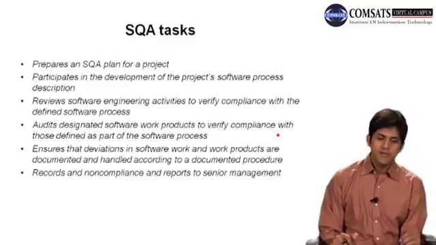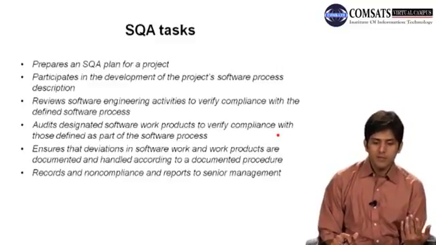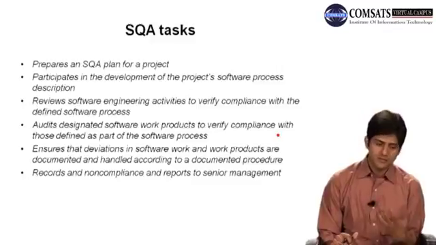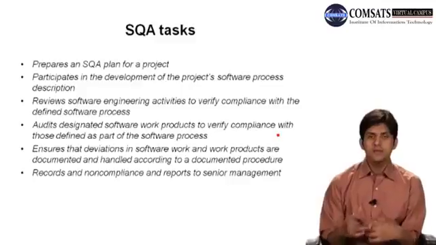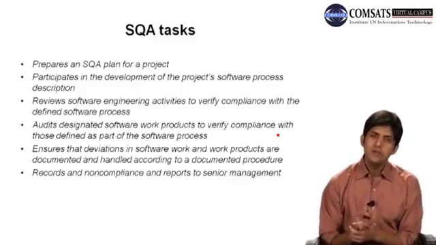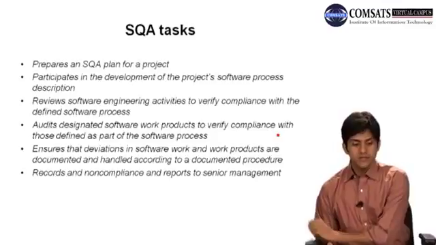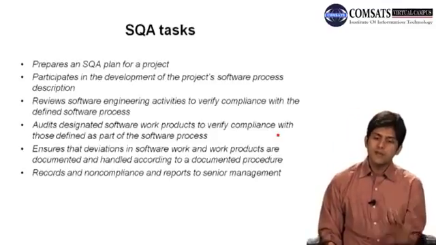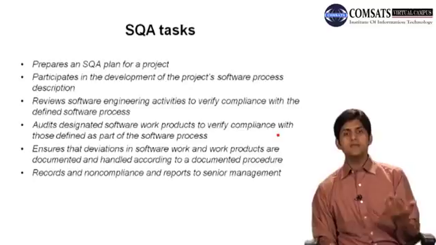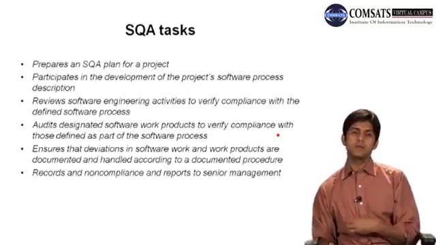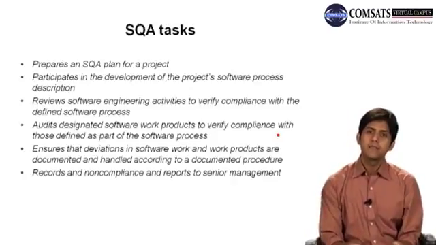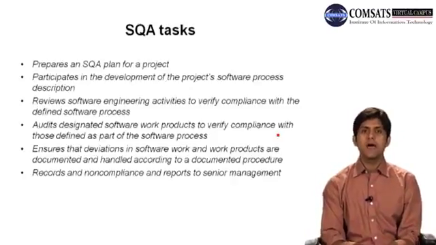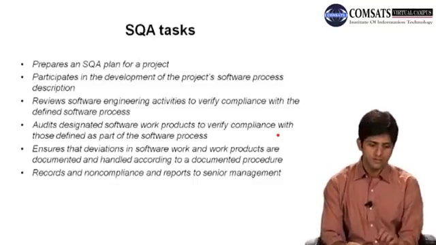Okay, and participates in the development of the project's software process description. ठीक है, reviews software engineer activities. अब ये जो software quality assurance के क्या क्या काम है, you have to participate in the development of the project. ठीक है, you need to review the software engineering activities. Software engineering की क्या क्या activities है? We have seen requirement gathering, ठीक है, producing design documents and then testing. So जो काम आप करते जा रहे हैं, ठीक है, as a software quality manager or as a person who ensures quality, he needs to basically check their work.